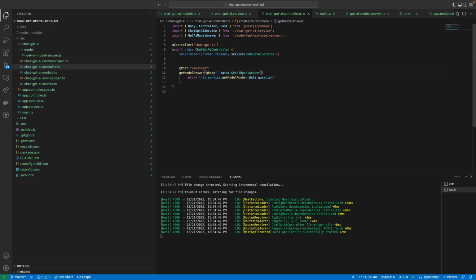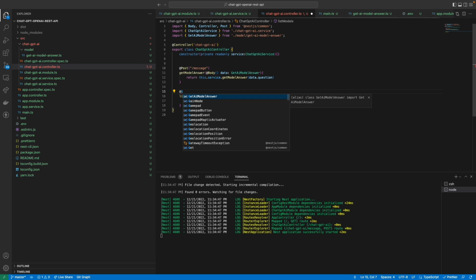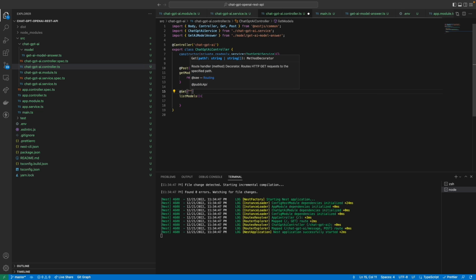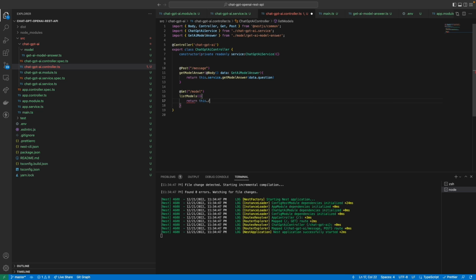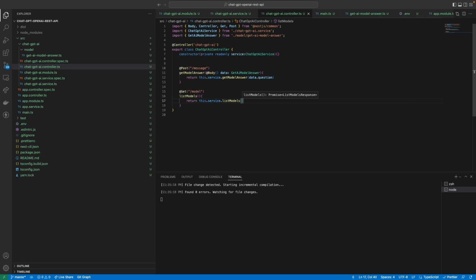Okay, let's go back to the controller. Let's create another method here, getListModels. It's going to be a @Get, the route will be /model, and then we return this.service.listModels.